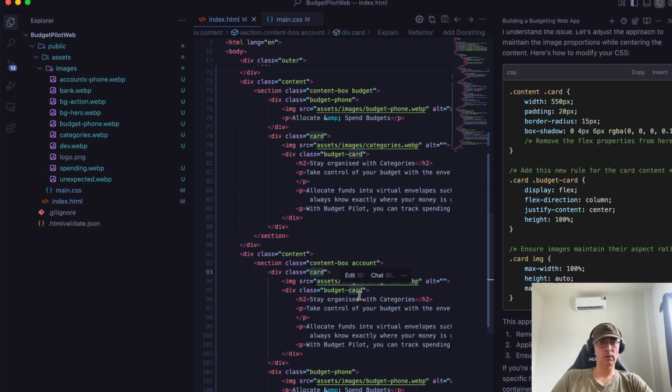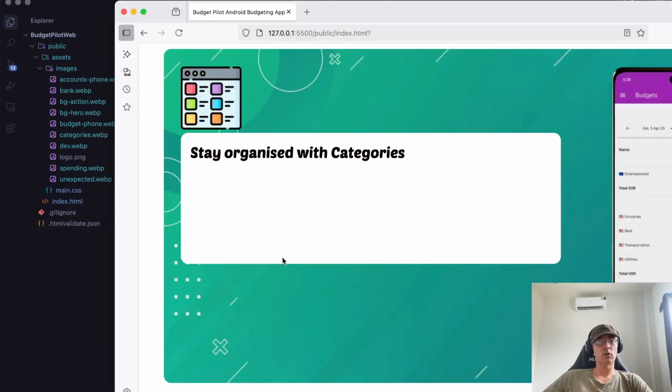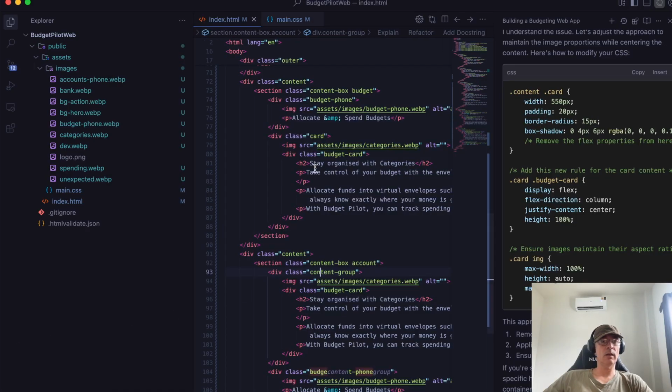Content box, account content left. That's not quite the right name. It's also on the right. I already called content box that one. Content description, even though it's not just a description, also the icon. Content group is a group of the icon and, okay. So now I call it content group.